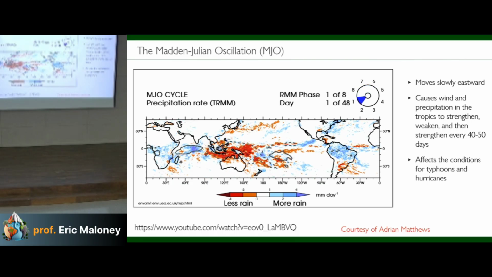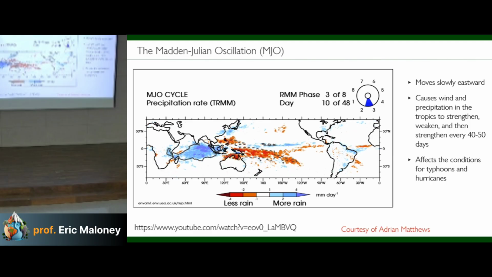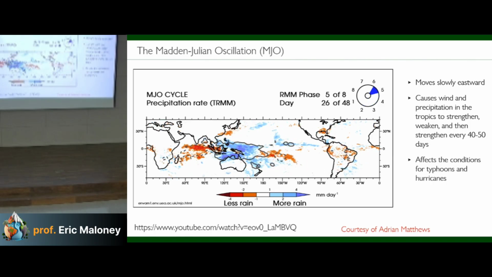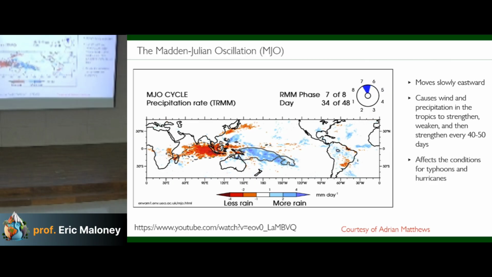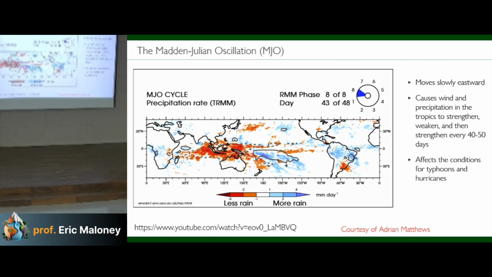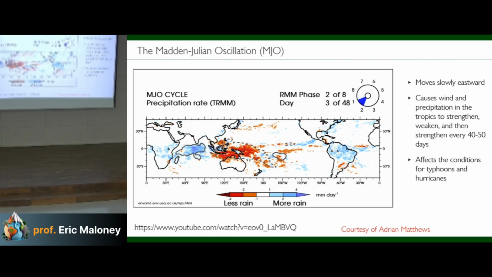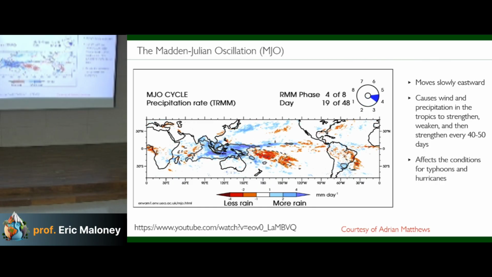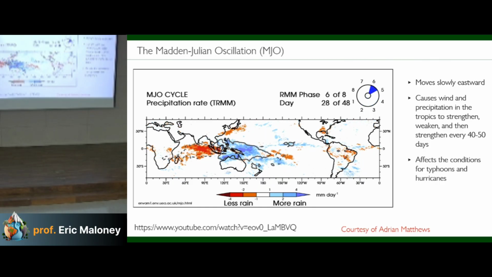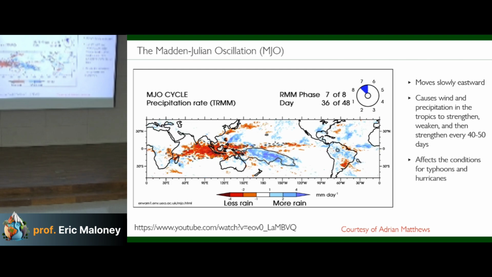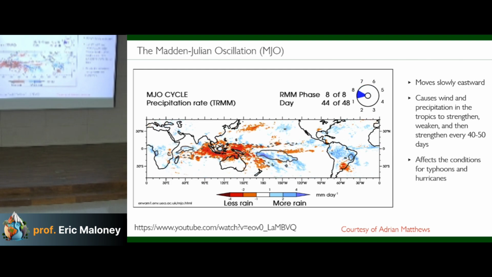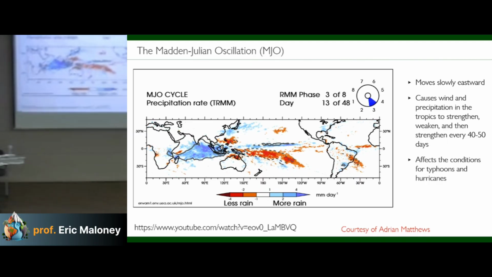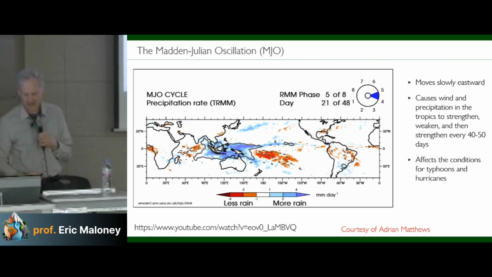This is what things look like mainly in our wintertime. In the summer, it looks a little bit different. I'll show you what the summer looks like on the next slide. But as I'll point out later, this phenomenon, as it moves eastward, can cause conditions to be favorable for tropical cyclones to occur as it progresses east. So very nice animation that many people show to motivate what the Madden-Julian oscillation looks like.